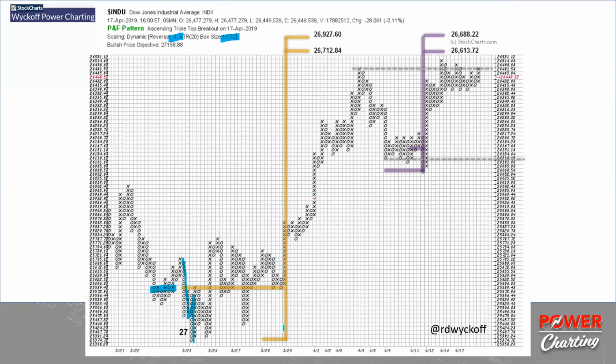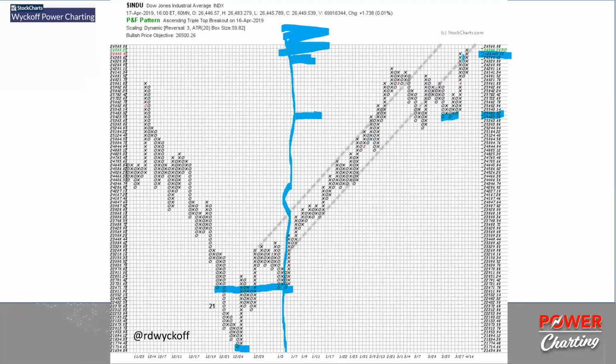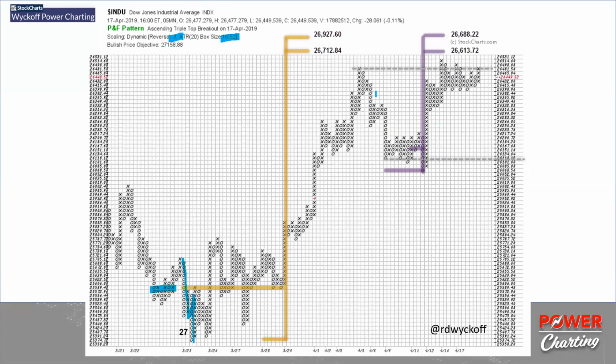But look what happened. Look how beautifully this worked. So we have this count. This count takes us up to this area. We're almost there now, and we very easily could be into the area of this count very quickly. And this area is a range-bound condition, and that's this area right here. And we can draw resistance at this climactic surge. We can draw support on the automatic reaction down to the bottom of the range.